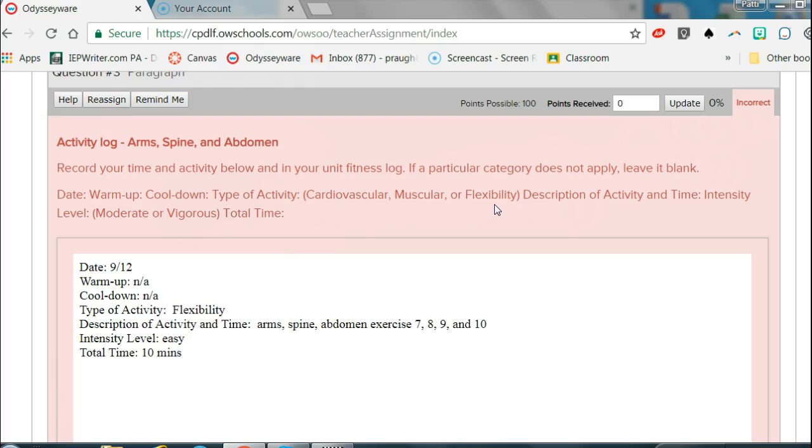If we choose that it's a muscular exercise we're performing, then that's usually something that is dealing with our muscles and making our muscles larger or stronger. It usually involves some type of weight-bearing exercise. So some examples of a muscular activity, that's pretty simple, are any type of weightlifting. That's a great example of a muscular activity.